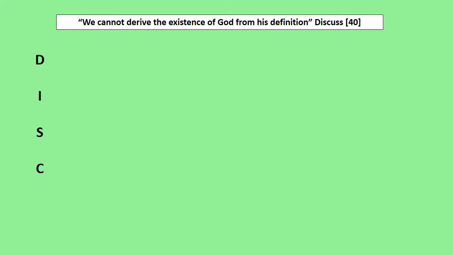What do you need to put in your introduction? Well, in your definitions you need to explain that you know what this statement is all about. When it says 'we cannot derive God from his definition,' it's talking about the Ontological Argument, because the Ontological Argument basically claims that statements such as 'God exists' are analytic statements — it's part of the definition of God that he exists. The implications are: if we can derive the existence of God from his definition, that must mean God definitely exists. It doesn't suggest there might be a God or a probability — it tells us there definitely is a God.